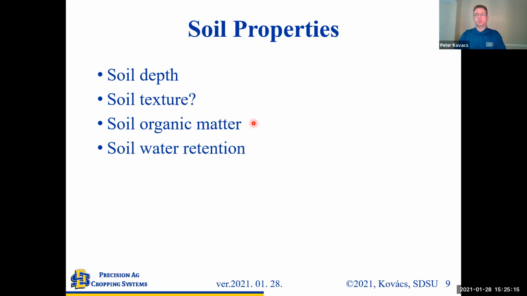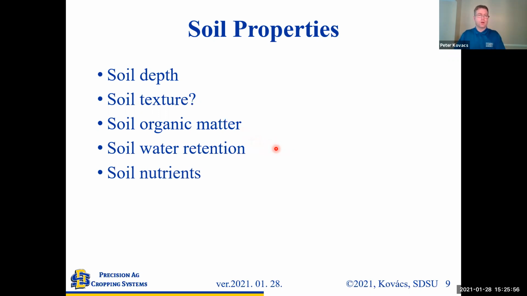Combined with these property differences, and the fact that water would flow towards the lower positions, we would likely have some differences in soil water retention too, because even if we receive some precipitation, some of the water will start to go downwards along the slope from the top of the hill, and obviously a better chance of water accumulation would occur at the depression positions, and most of that water would be available longer.